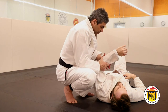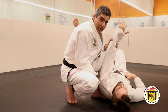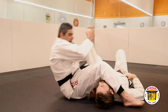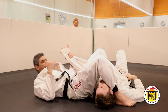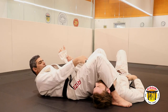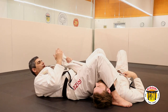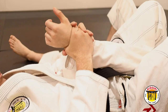So, first, I need to put my foot under him. Second, I need to pass my leg over his head and lay down. When I lay down, I need to sit close to him and control the head, close the knees, and pull the arm. This is very important: the position of his hand, thumb up and baby finger down.